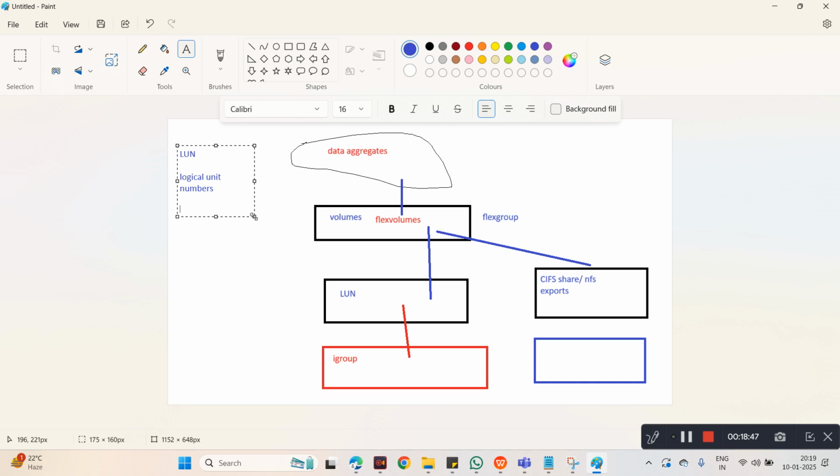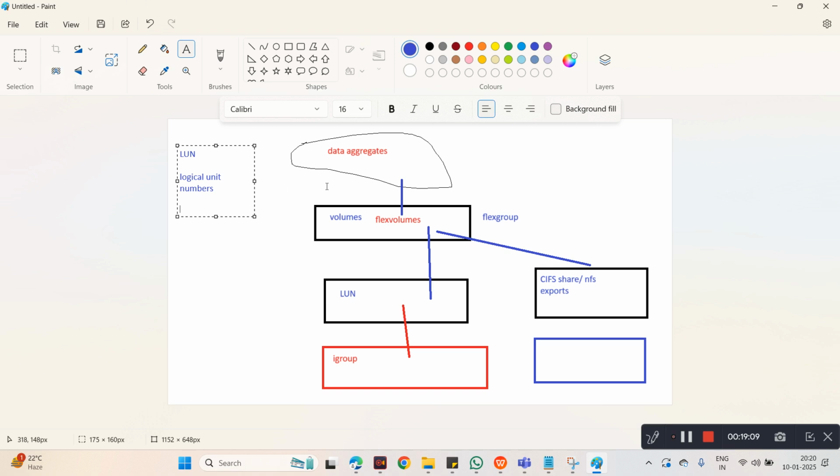Okay. So suppose your client is asking, I have this host AB. They have raised a request and they require 200 GB of space. Your disk is 1 TB, right? You do not want to give the 1 TB disk, right? You need to give 200 GB, right? So that's how you use LUNs. We need partitions of the disk.